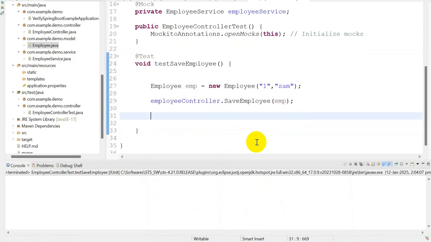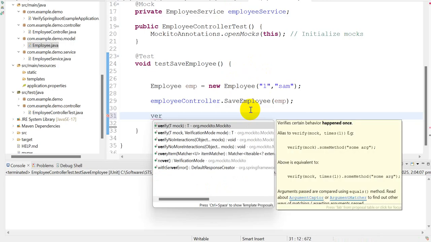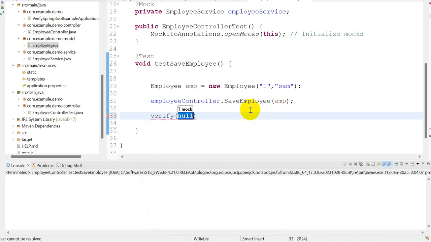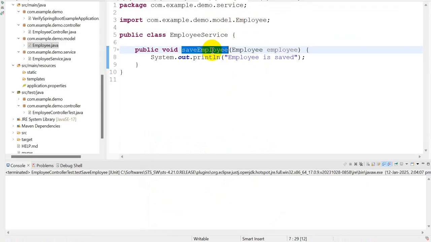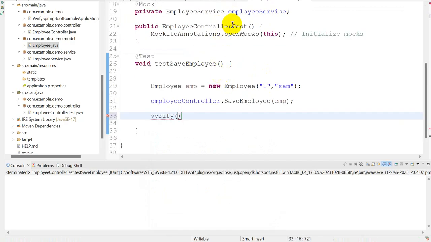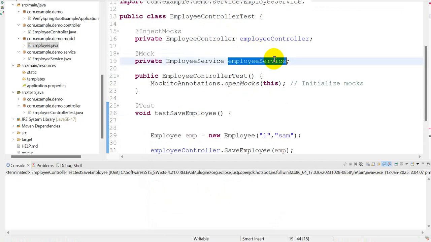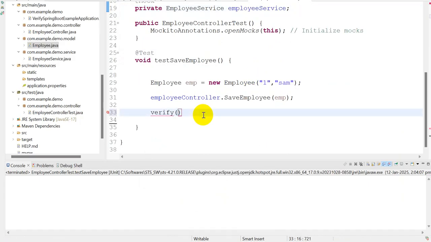Now I want to verify whether we are calling saveEmployee inside the EmployeeService or not. Here comes verify. For which method you want to see this, we need to pass the instance of that class. Now how many times should it be called? Only once. So times is 1. Now Control Shift O.